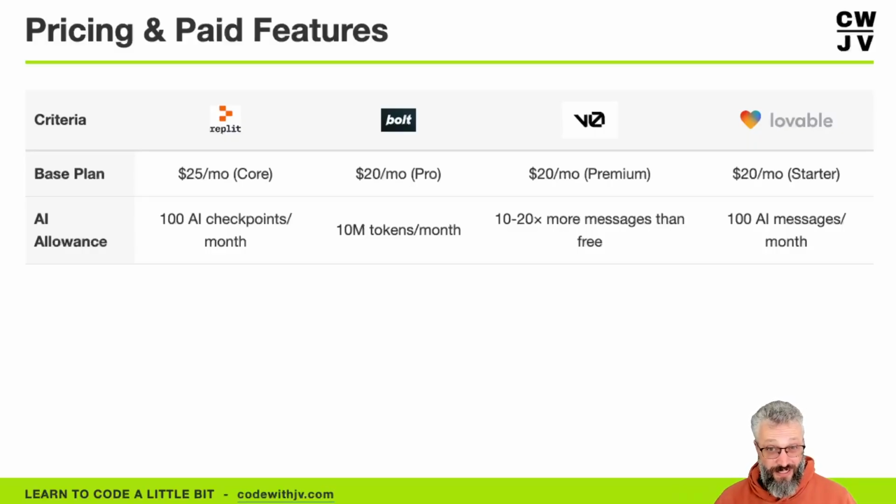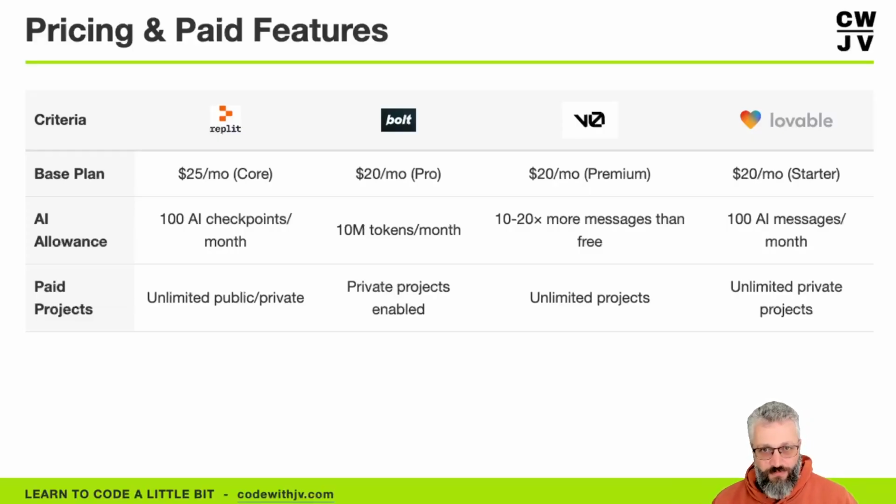This is the cheapest tier they put out there. They've also got higher plans if you use them a ton, but I didn't get close to any of their limits. And all have unlimited private projects once you start to pay for it. So that's a quick overview of just how they stack up against each other on paper. And now let's do a practical demo.